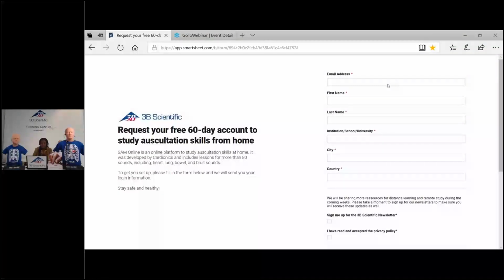The other thing that I wanted to talk about before we wind up is we have an ongoing campaign of SAM Online. SAM Online is basically a site license where students can practice auscultation, and I'm going to show you the form that you can send your customers to fill in. So this is our form. I kindly encourage you to send this form to your customers and encourage them to register. This offer is ongoing, so we request you to encourage them to log in. And when they log into the SAM Free, they're able to freely use the software for 60 days. We've extended the promotion until the end of June, so you still have some time to encourage your customers to use this. We had a webinar on this last week. Kindly, you can refer to this as well.